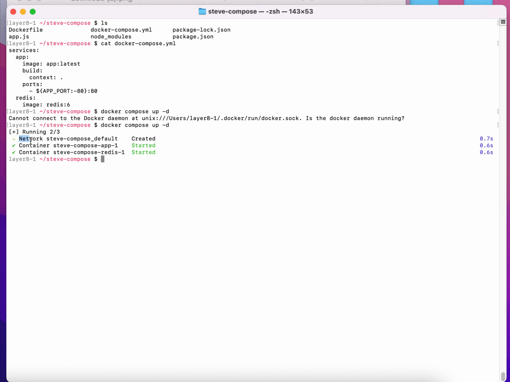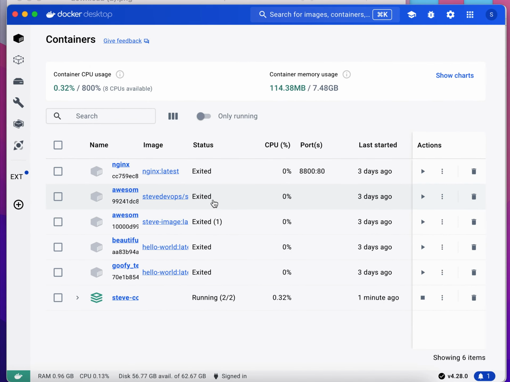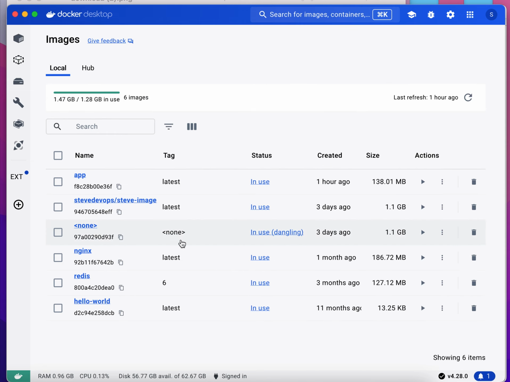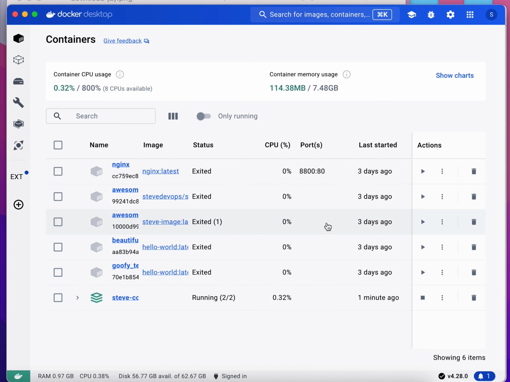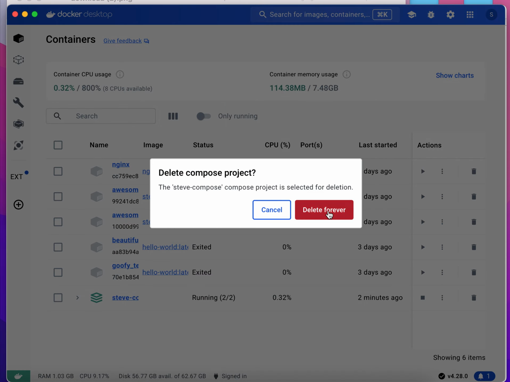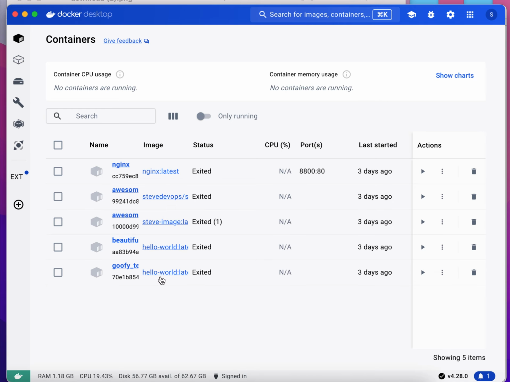In this case, we have a Docker Compose project here, so I will go in here and delete the images. I will stop the container first, then delete it.